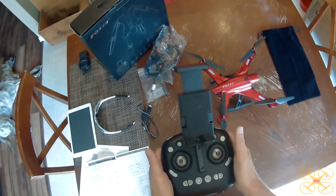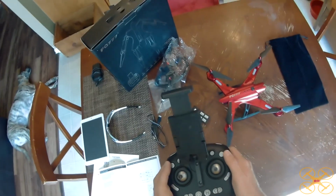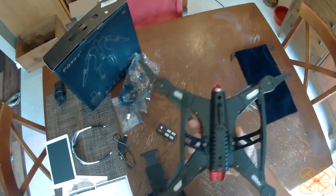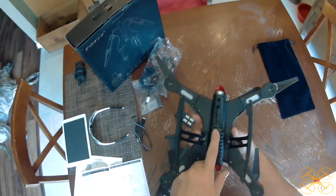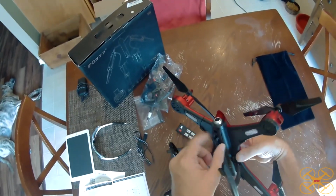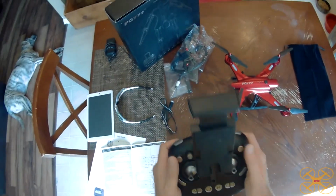Your right button here is to take photos, and your left one is to take video, but that would be if you have a version that uses the SD card. This one does not take an SD card. You can see there's an interchangeable spot where you could change a different camera on this one. They may sell a 2 megapixel version that would take an SD card in it. But this one you just record to the app. So these are not functional.